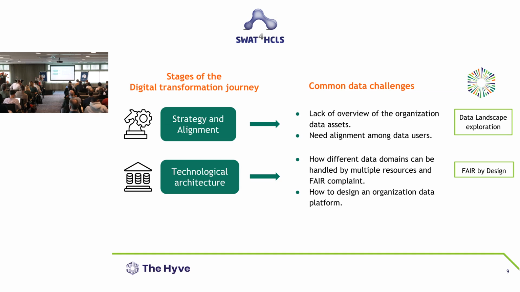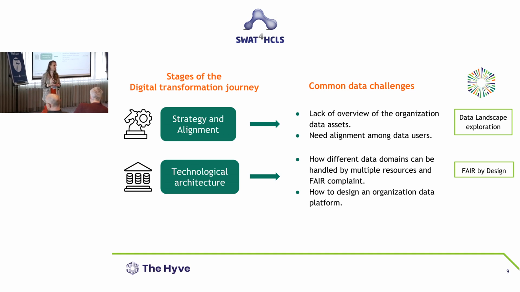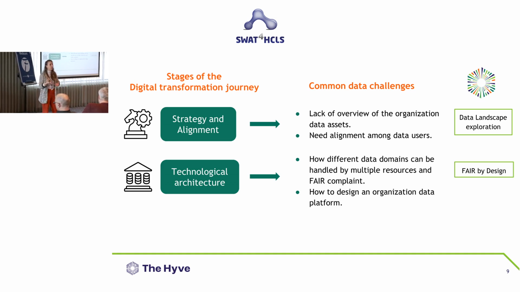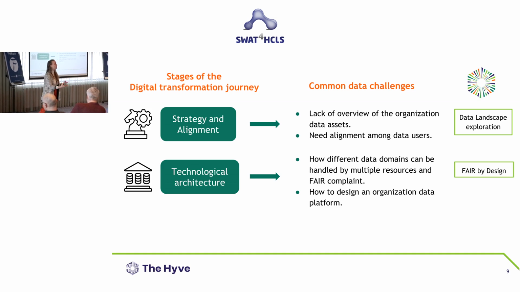So this is one layer, and only after this step could we then go and practically say, okay, we come now with a more technological assessment and recommendation. And here is where we actually do an architecture plan. In this case, I'm really talking about a data platform, for example, that maybe the company or the organization or the department needs. So we really put the Fair by Design label on this type of work. Why? Because after you do that gap analysis and that data landscape exploration, then you go a bit more into detail. Okay, then we can recommend XYZ technology.